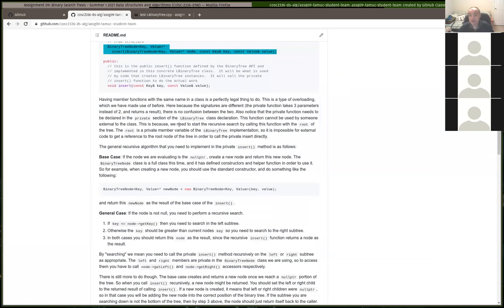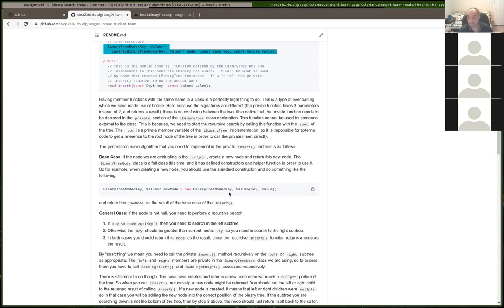So your private insert function, all these functions, the private ones are going to be recursive in order to work on this binary tree structure, which is an example of a recursive data structure here. So the base case is if we're given a null pointer, that's our terminating case. We found the location where a new node needs to be created and inserted. So for the base case, if you're given a null pointer, you're going to create a new node, and I gave you that. Although again, this is similar to what you've had to do before for our list structures, our linked list structures here.